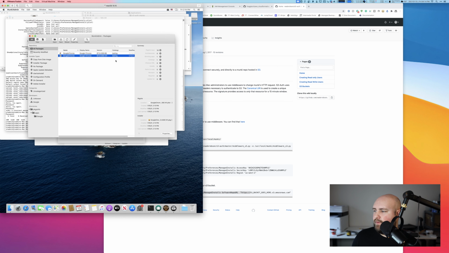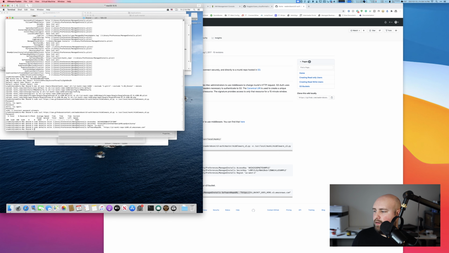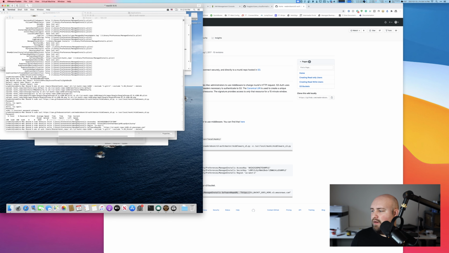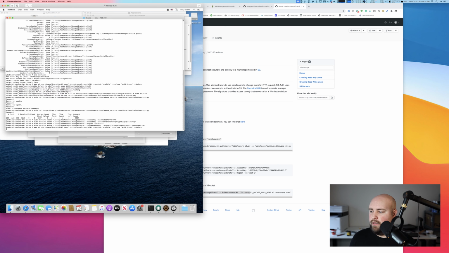Save. And now we can save that, and we can rerun our S3 sync, because now any changes we make in Munki admin that have been saved, which, double check, we've saved it. Now we need to make sure we run our script to push it out to S3 so all the changes go there. So we'll do that.